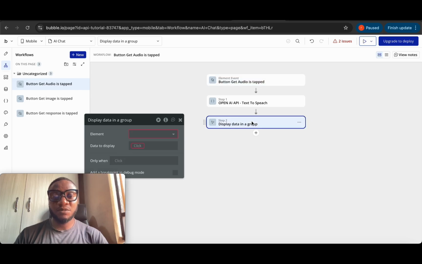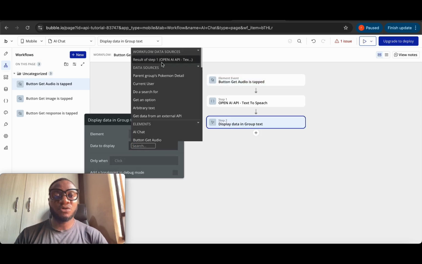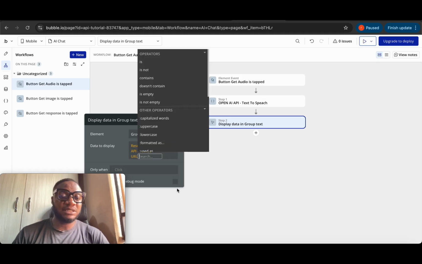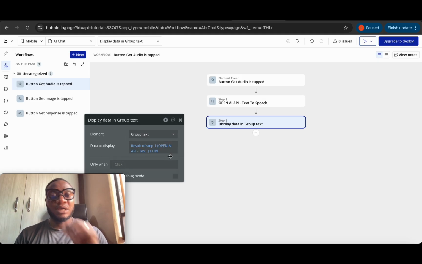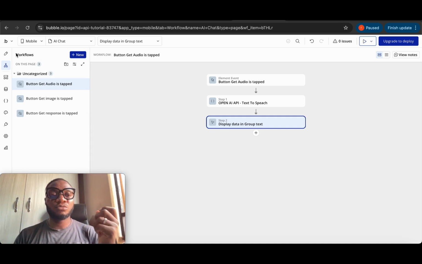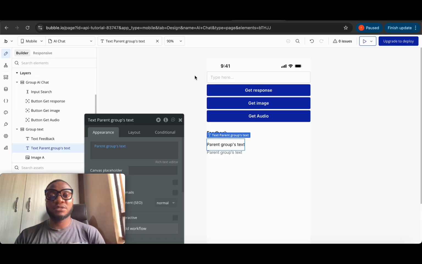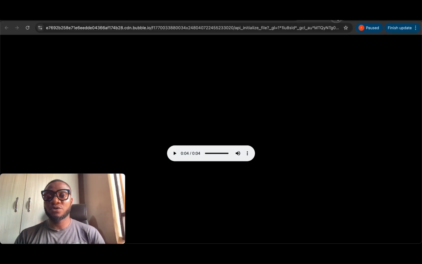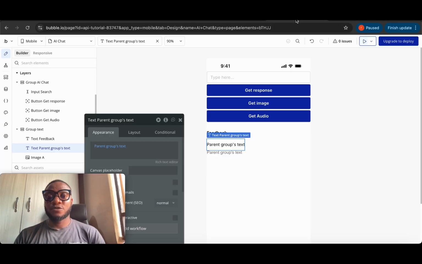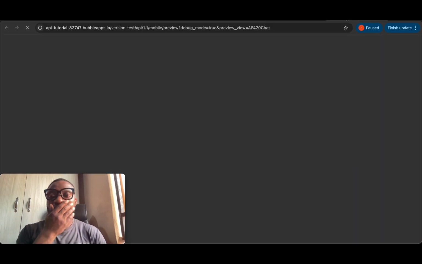So that's similarly what we want to do here. So when you come here, display data in group text, so we have group text here, and so what we want is results of this. All right, and we can just say, let's say the URL, something like that. So you can just now copy the URL and check it out, or you can pass it down to an audio plugin rather. All right, so let's give that a shot. So we want to check what we've done out. Can close this off. So that's loading up gradually.